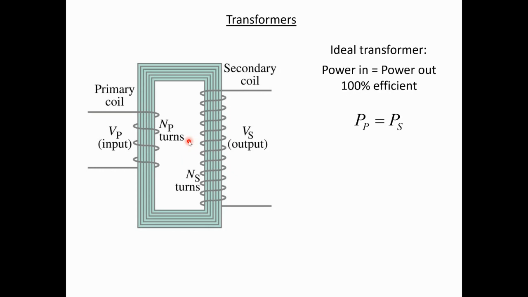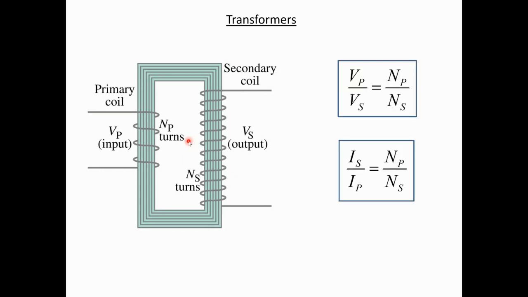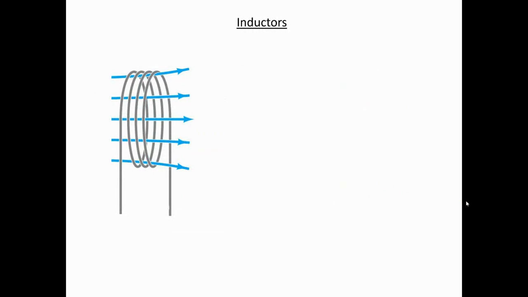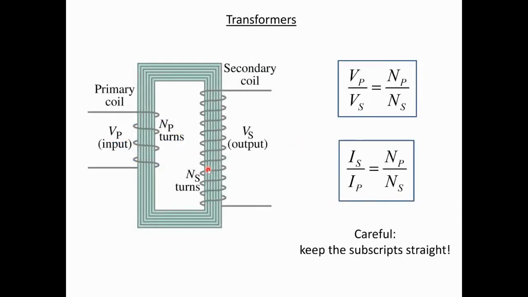Let me skip over this. If you have an ideal transformer, you can now make a relationship between the currents that are involved and the number of turns. Keep these subscripts straight. In this equality, you have the subscripts P and S on both the numerator, and if you want to equate it to the currents, then they split, right? You can see. Okay, so this is how a transformer works.